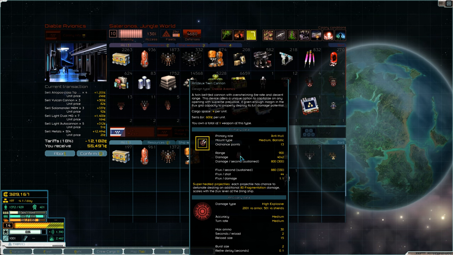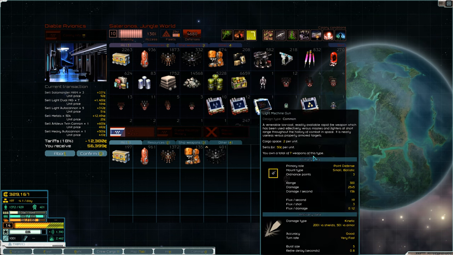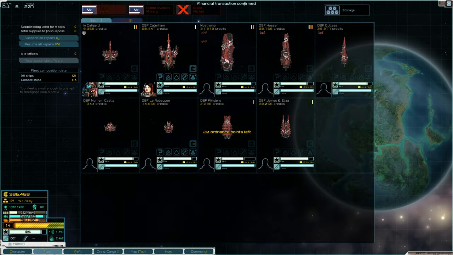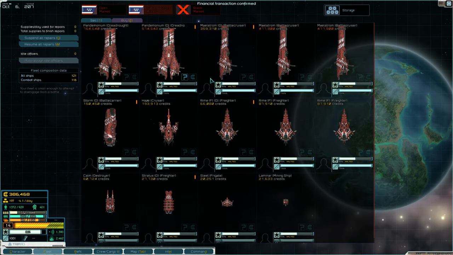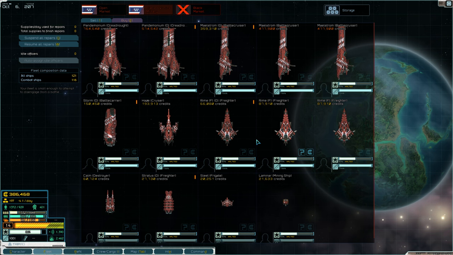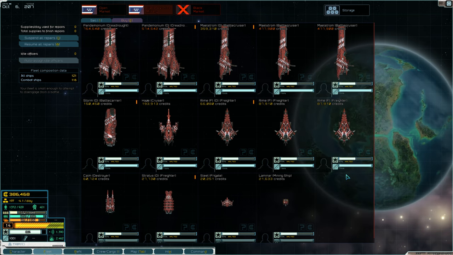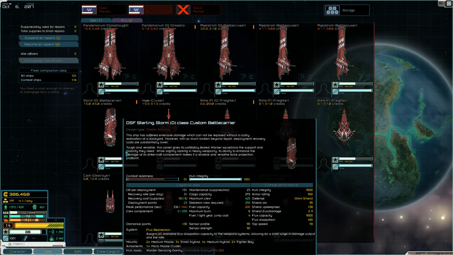Why do I have this? I don't know. Money, everybody. We are the money men. I really want this. It's so close, everybody. We're so close.